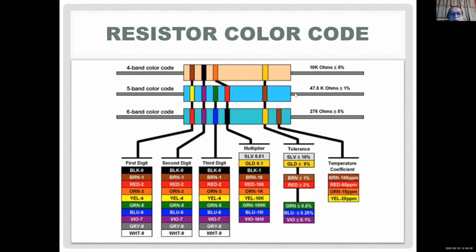And for example, this one is a 10 kilo ohm resistor. So the value might vary between, what, 9,500 and 10,500. You're not going to get an exact value, what the band tells you, when you have a resistor. It's actually very difficult to manufacture something exactly that value. So you're going to have some kind of tolerance between the values.